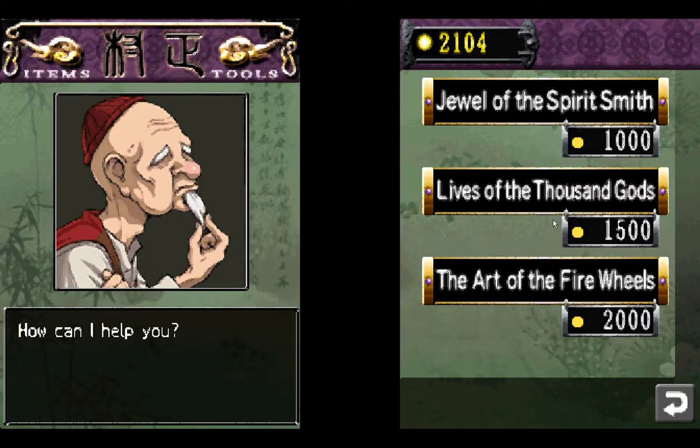Alright. So, much like the console versions of the modern Ninja Gaiden series, you buy stuff from Muramasa, and most of them are matching up with the kind of things you could buy in the normal game. Jewel of the Spirit Smith enhances the Dragon Sword, which, by the way, unlike the console games, you only get the Dragon Sword. Though, in some levels, I think that kind of works out better, but we'll probably talk about that later.